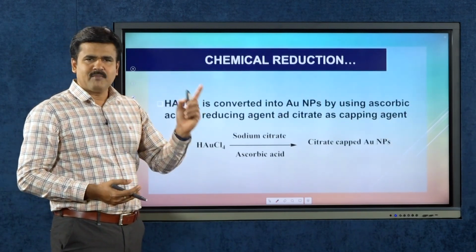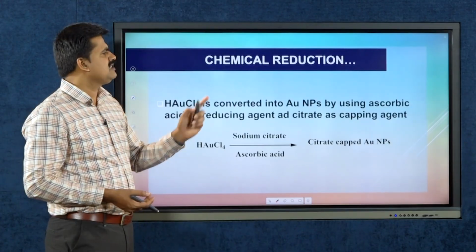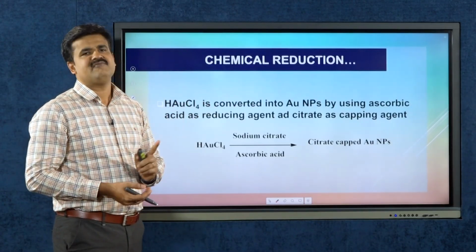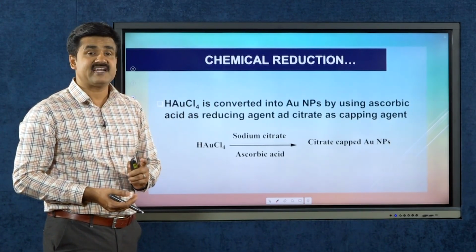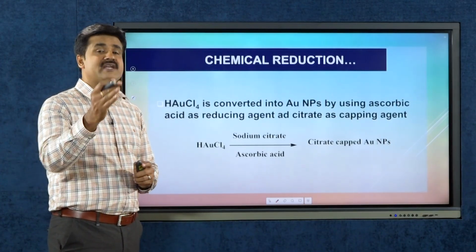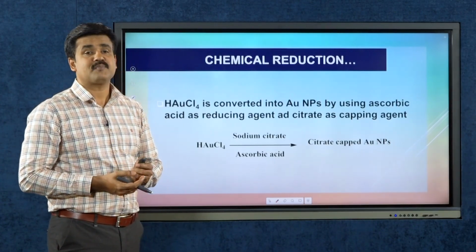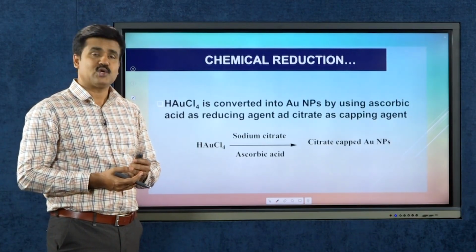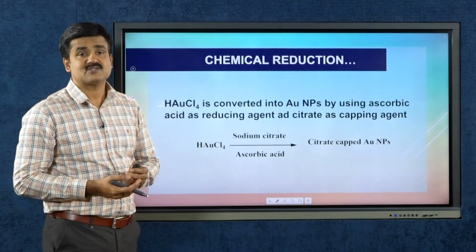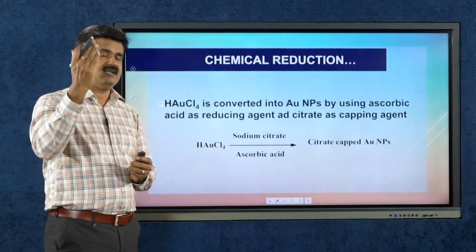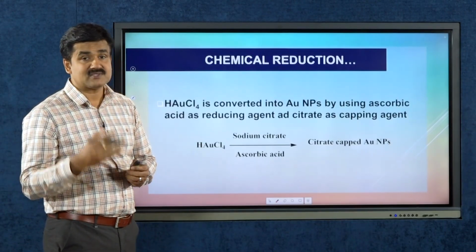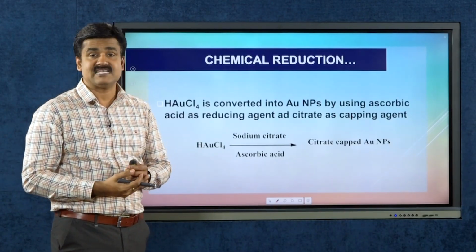Now, one more chemical reduction reaction. We already heard this when we discussed Faraday's divided metal. I mentioned that Faraday's divided metal is prepared from a salt of gold, that is NaAuCl4, sodium tetrachloroaurate. There the reduction is performed by using phosphorus and carbon disulfide as the reducing agent.